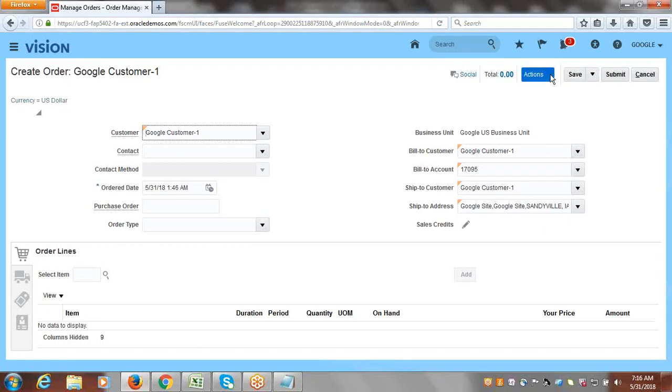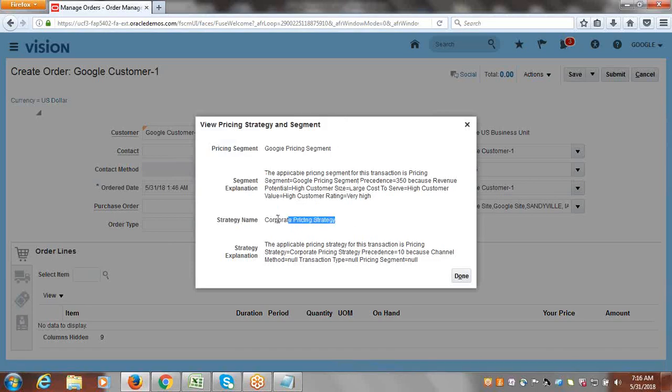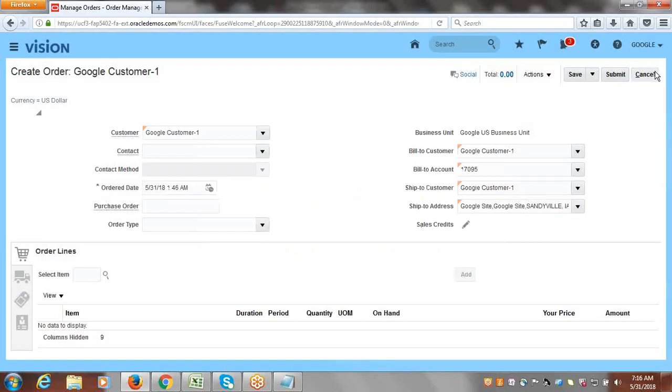From here we can specify which pricing related status and segment is getting applied. Still the corporate pricing segment only is coming. That value was also deleted, but it takes some time to get updated. Okay, we have to wait for some time.